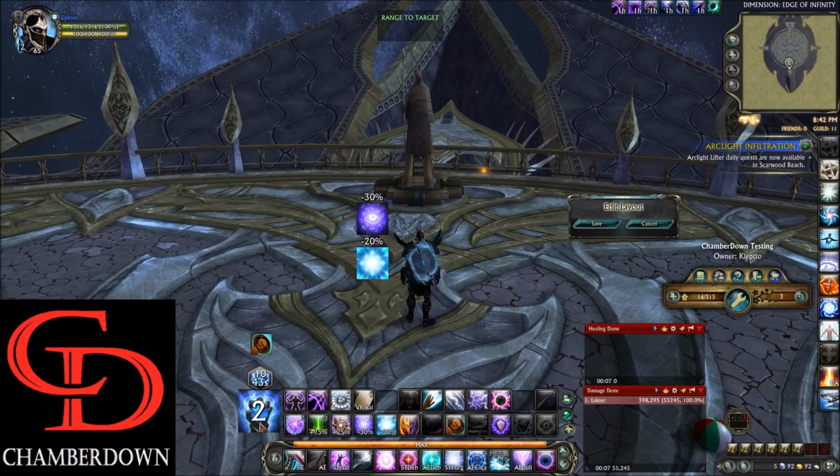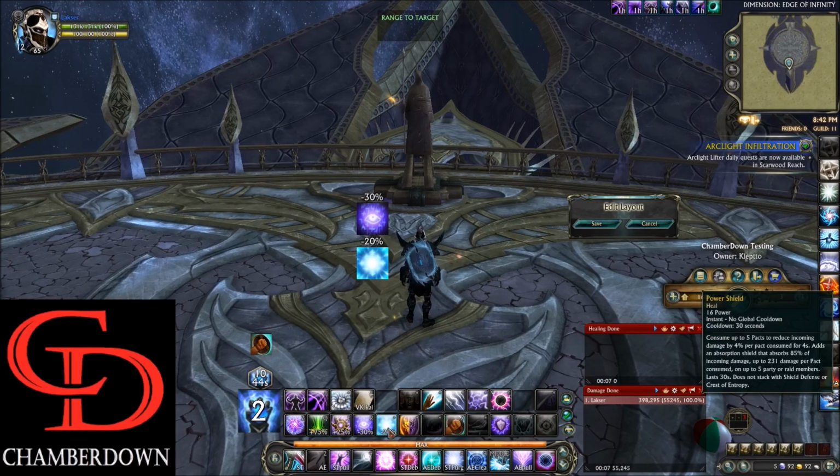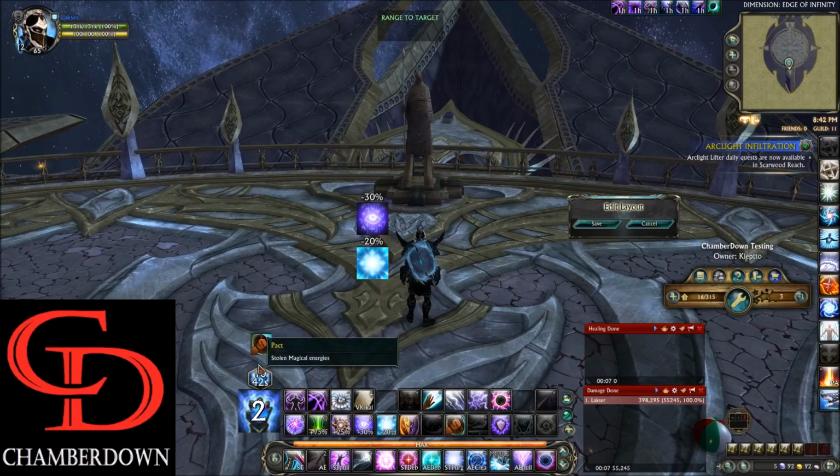What this does is for every 5 packs you have, it'll put a number up. So since I have 10 packs right now, it's telling you, hey, most of your abilities take 5 packs to use. If you use a 5-pack ability, this number will reduce to 1. So how that works, of course, is say for instance I was to hit my power shield and use 5 packs, you'd see this pack number go to 5, and you'd see this one go to 1, letting you know, hey, you have 1 more cooldown you can use before you need to regenerate packs. And I'll show you what that looks like when we get to the cooldown usage section as well.